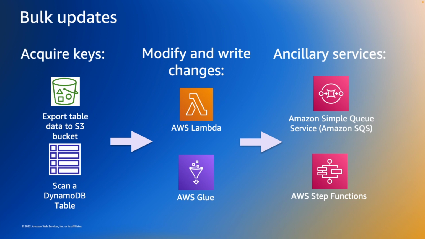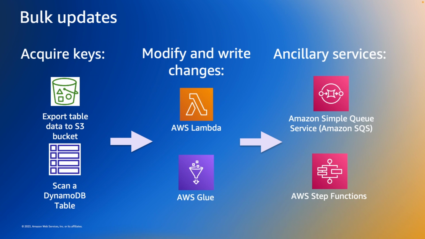Given the native support for the export option, I would just use Glue's connector for the exported table data and skip the whole scan process, which of course would use read capacity for scan and potentially impact read operations on the table. In my opinion, better to just use the exported data. Now, from there, AWS Lambda and Glue can directly write data into DynamoDB, making the modification that you require.